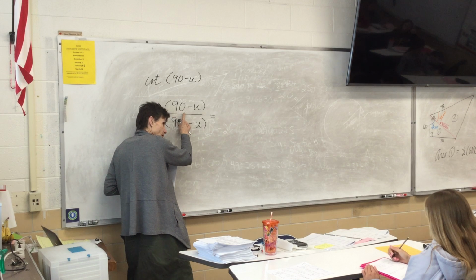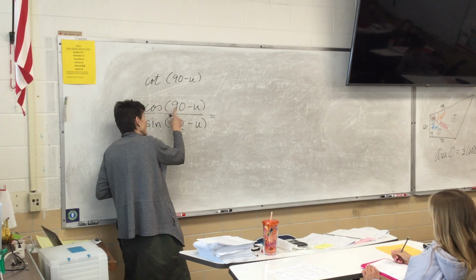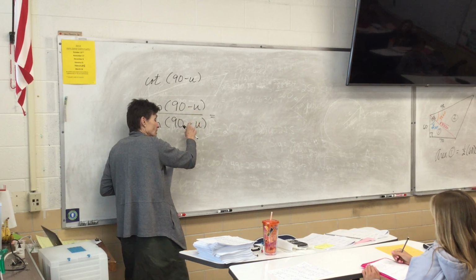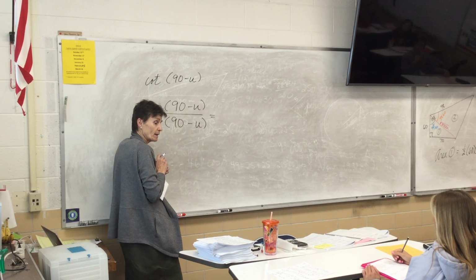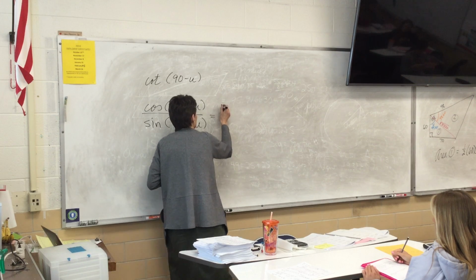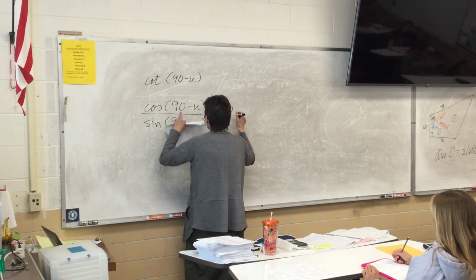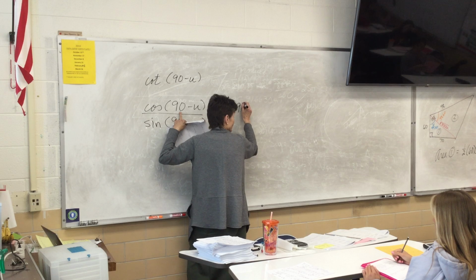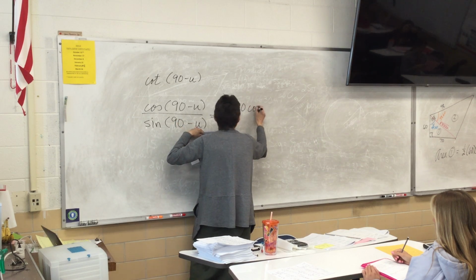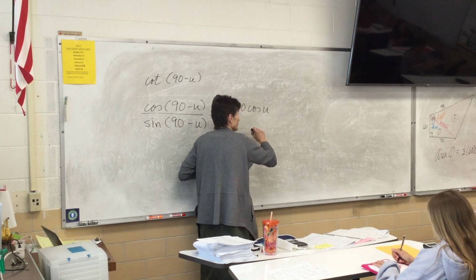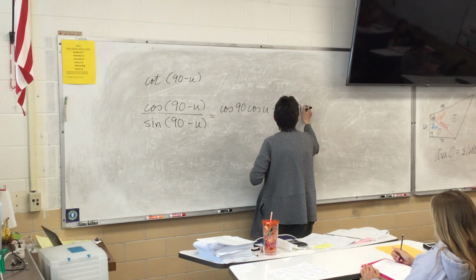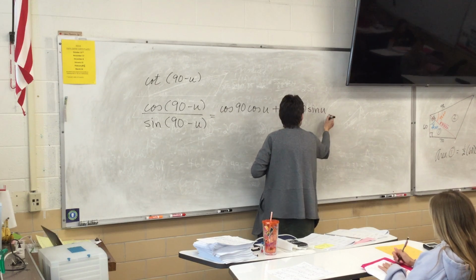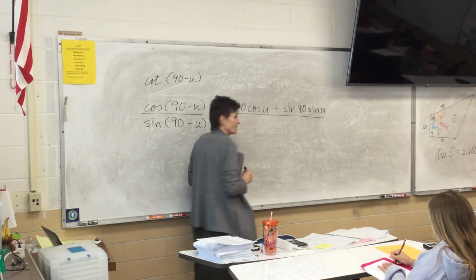So now I'm going to do my formula for the numerator, which is a cosine. So look at your paper. It's the cosine of an angle minus an angle. Have you found the formula? Okay, what's it say? What do I do? Cosine of the first, cosine of the second, plus sine of the first, sine of the second. So there's your cosine formula.